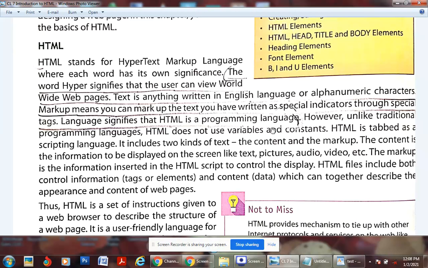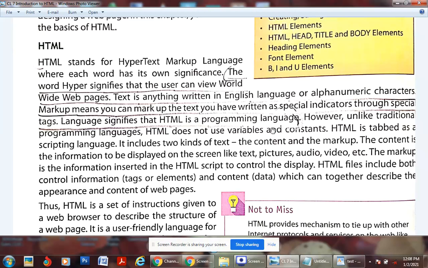We can see once again: the word hyper means a user can view the web page in the World Wide Web concept. The text is nothing but the things written in English language or in alphanumeric characters. Alphanumeric characters means the combination of numbers and alphabets. For example, AZ, AZ1, BZ612.